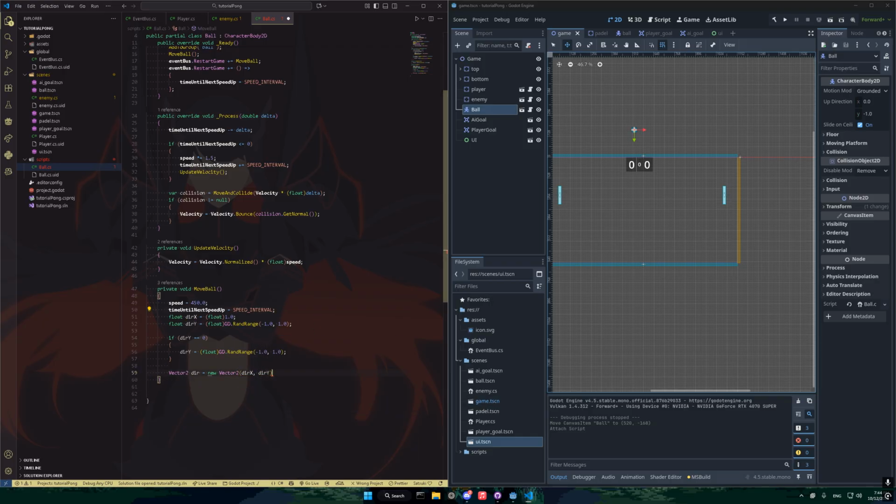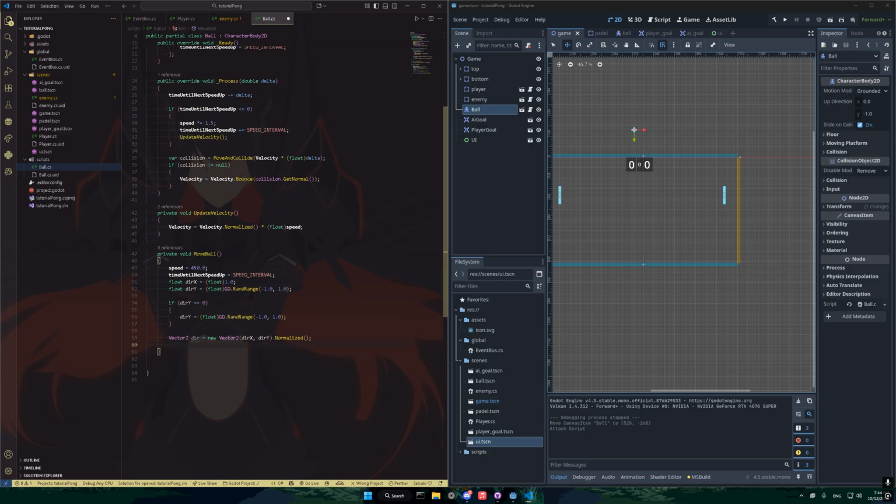And then we gotta make sure we normalize it. If you don't know what normalizing vectors are, just search it up on Google, normalizing vectors, and you're gonna get a very good mathematical explanation of what it is. Here it just says returns the vector scaled to unit length. It's more detailed than that, but it's not something you really need to know. You just need to do it. If you want a deep explanation, though, search up vector normalization or something like that.